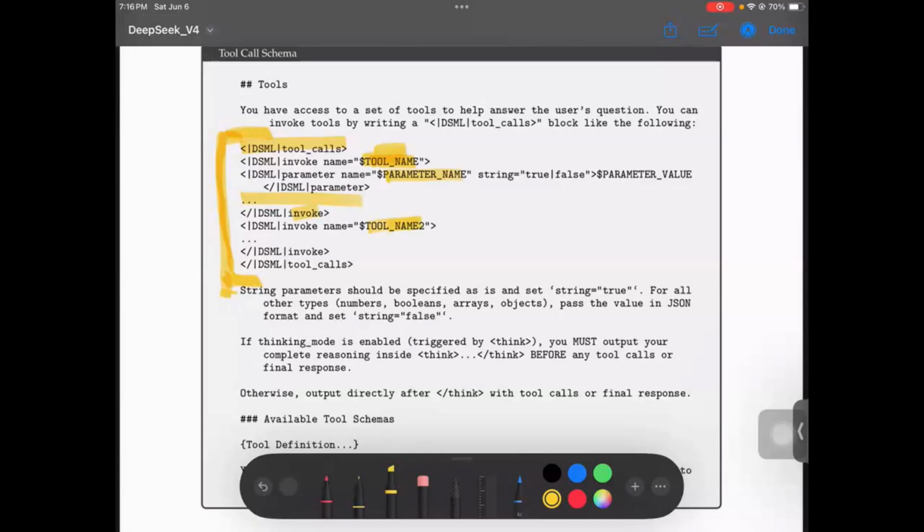Oh, wait, actually, no. My mistake. So yeah, you have the tool here. You invoke the tool name, you pass parameters to it, and then you end that tool call. Right, so here is where they're starting another tool call. They're invoking another tool name and having all of this stuff inside of it, and then they'll end the tool call itself. And after that is when they end the overall tool call itself.